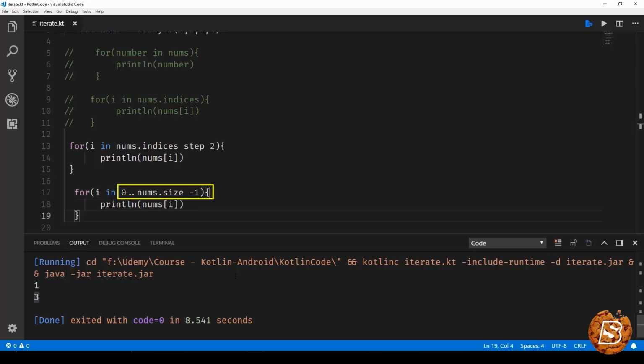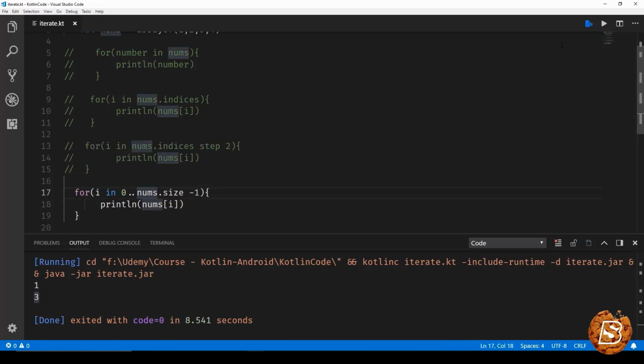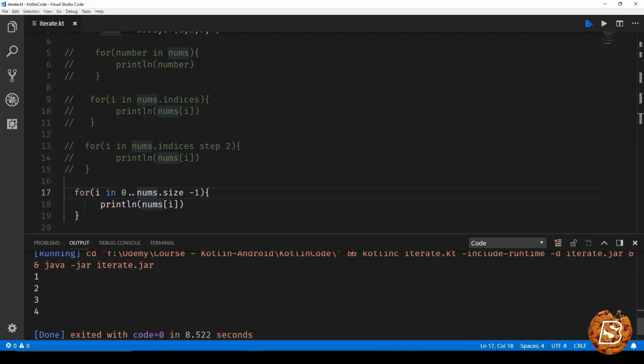Now this way it will start from 0 and it will go to size minus 1, because size actually counts the total number of items in the array, and index position starts from 0. So that's the reason why we are subtracting 1 from it. So 0 to nums.size - 1. Here now if I print it, it will again print the same thing. There you go, 1 2 3 4.